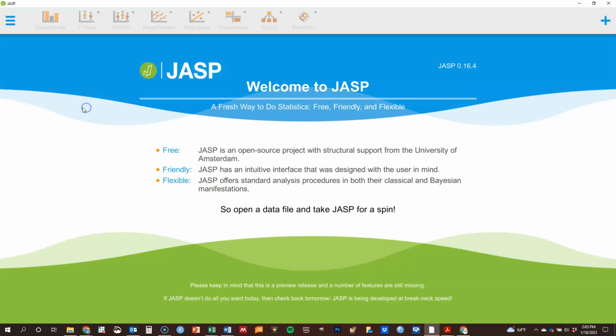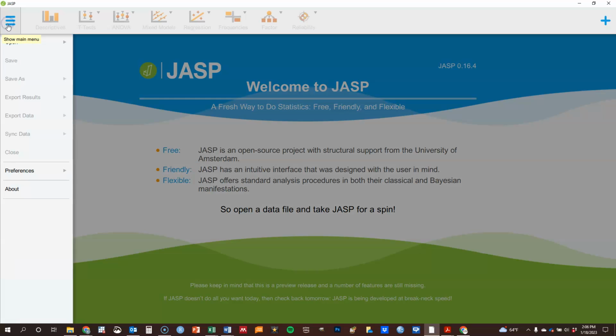Another thing real briefly to be aware of when you start working in JASP is that it's updated quite often. Me working as a professor, I find that if I don't update just before I start a new semester and I've asked my students to download JASP on their computers, theirs might look slightly different from mine. So that's something to be aware of, that it often is updated to reflect new things that they're trying to add, new features into it.